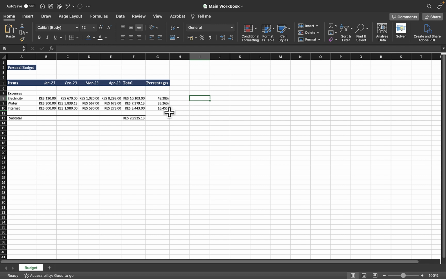It copies the formatting only, it doesn't copy the content of whatever has happened in a cell. That allows you to move as quickly as possible, trying to modify your data to whatever you want it to be. That's it for format painting.